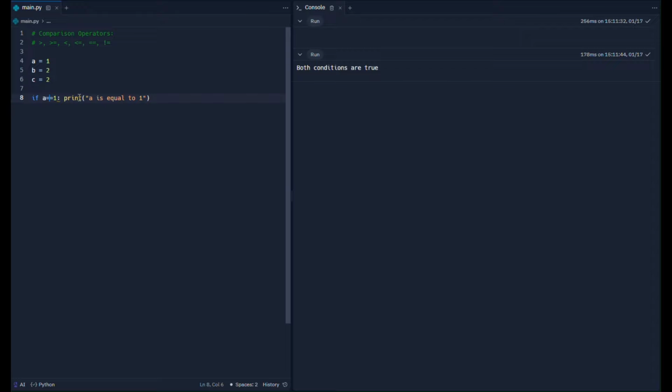But this weighs the options of, is A equal to 1 or not? Now, if we said A is not equal to 1, then we'll print A is not equal to 1. And it won't print because A is equal to 1. So let's say 2. A is not equal to 2.